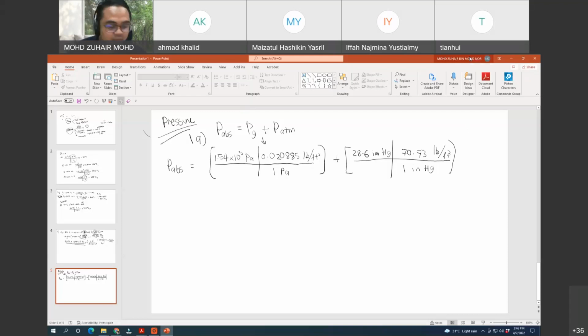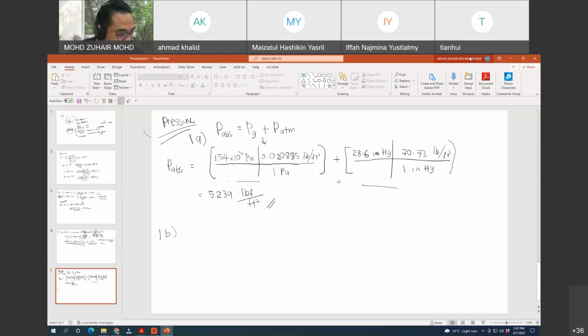So after you do the calculation, you will get the final answer will be 5239 pound force per feet square. So this is the final answer. You need to do the calculation. So later, if you try this at home, at college, what you need to do is try to answer this. What is the answer for this one, and plus what is the answer for this? I'm just going to give you a simplified version of the solution, but overall it's going to be like this. But please do your own calculation. Okay. So this is for 1A.